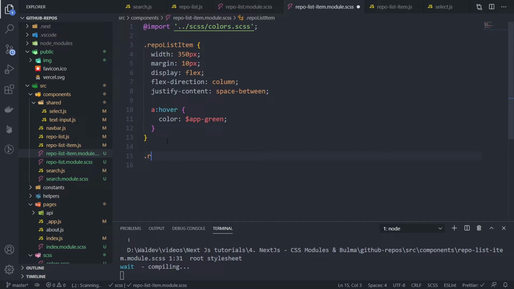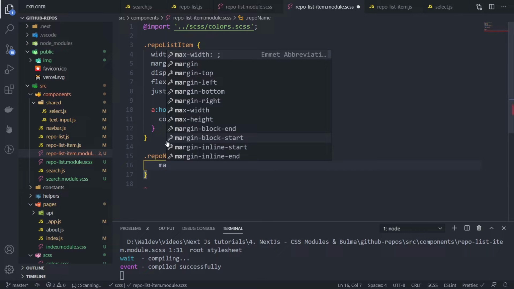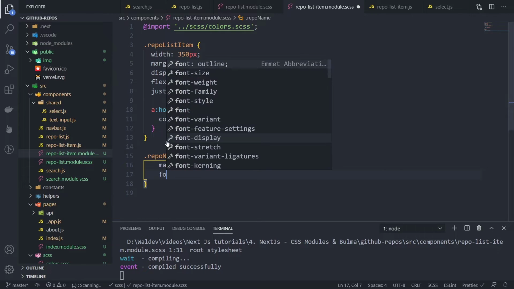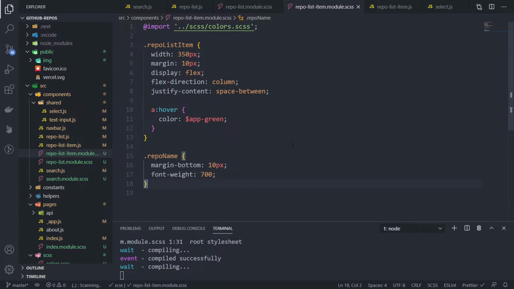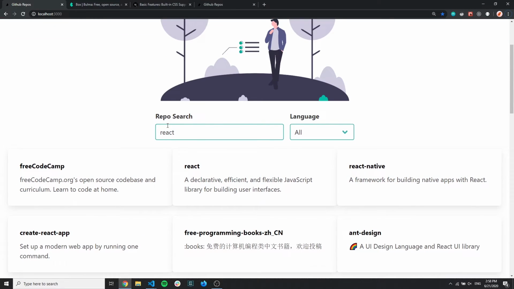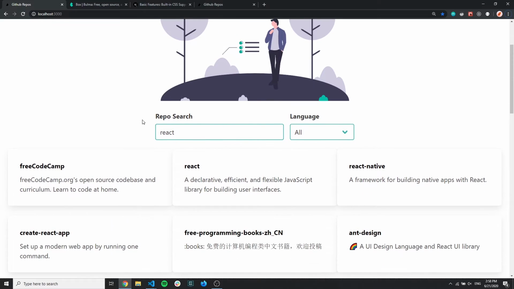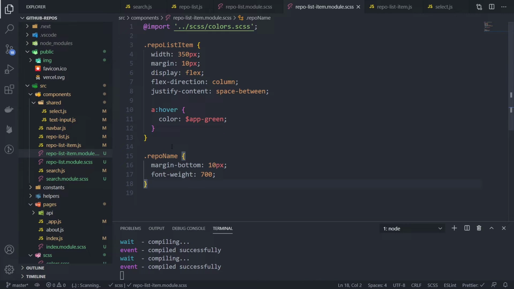Then also make a repo name class to have a margin bottom 10 pixels, I think, and a font weight 700, which makes it bold. See the difference? Okay. Now if you hover, you see this green text, which is the main color of our theme.